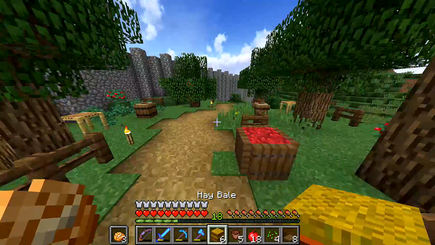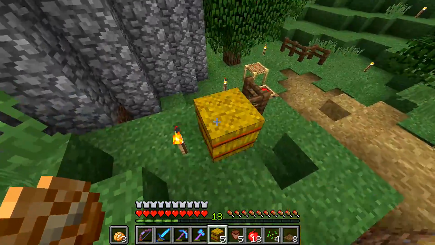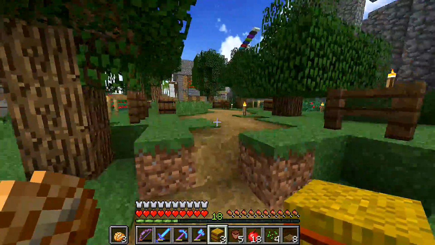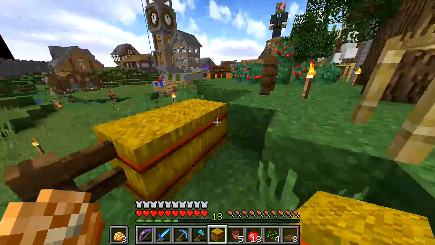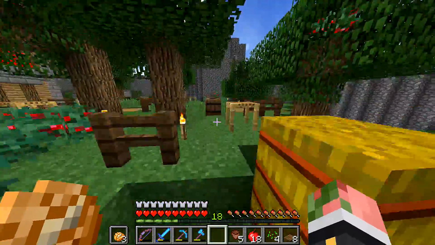Oh, we got hay bales. I could do something with that. I could throw them in. I guess it's just like excess. I don't know what the lore of this would be to have hay here, but I guess for some reason we would. We'll put some over here, I guess. Sure. Cool. Awesome. Yeah, I like it.